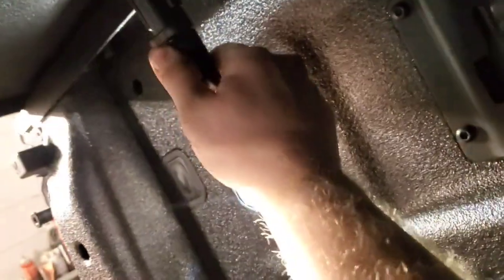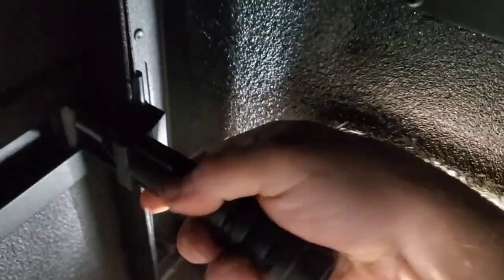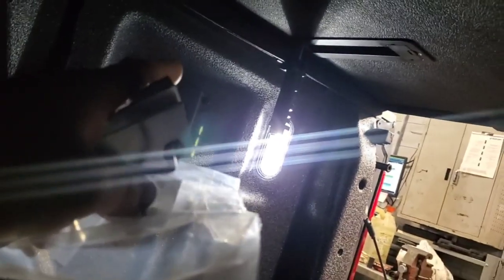How I figured this out is I drop this down, and then I look back there and see, okay, I want this little rubber piece to go over the metal, and I want it centered to that clamp. So then I'll put my rubber piece on there, and I'll drop my clamp down, and then I have it installed there, and it's a good point of reference of where this thing needs to stay. You drop your clamps down just like you did here.